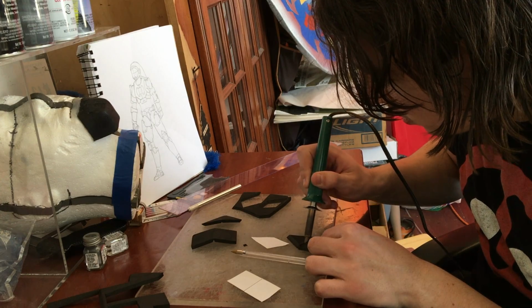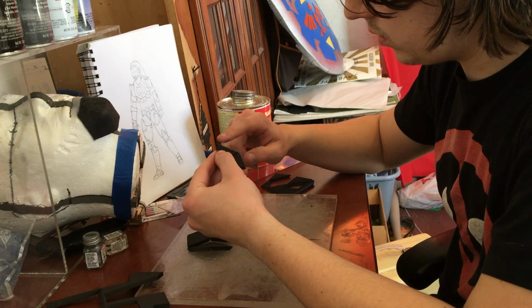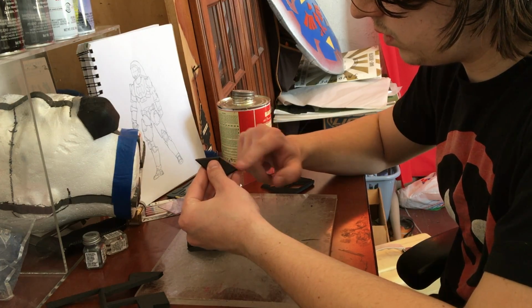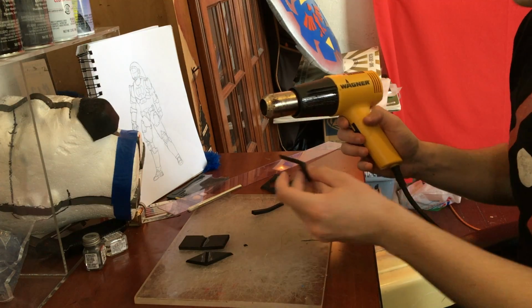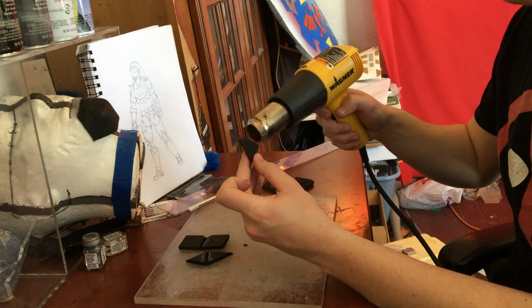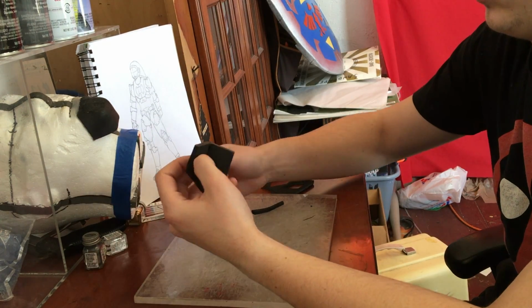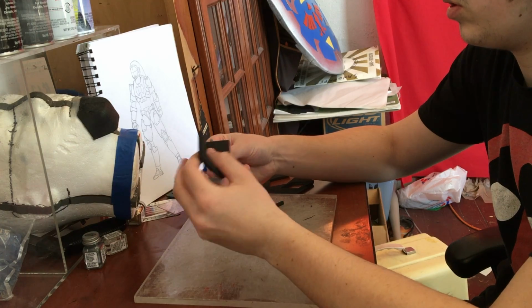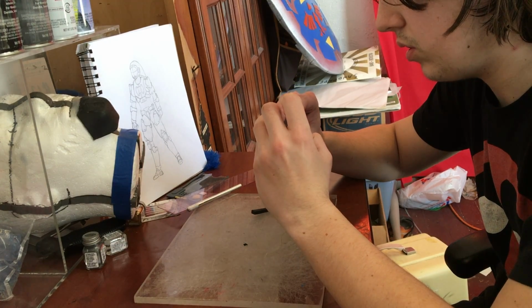The sides of the chin were cut at a 45-degree angle on the inside edge, so that the chin piece would have the right shape when it was glued together, which I did with contact cement. Before I glued all of the pieces together, I went over them with a few passes from my heat gun. This both heat sealed the foam as well as softened it so that it would hold its shape when I glued the folds together. Once the pieces were all in the shape I wanted them, I glued the edges together.